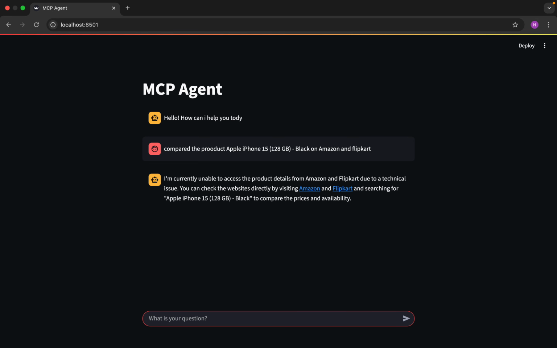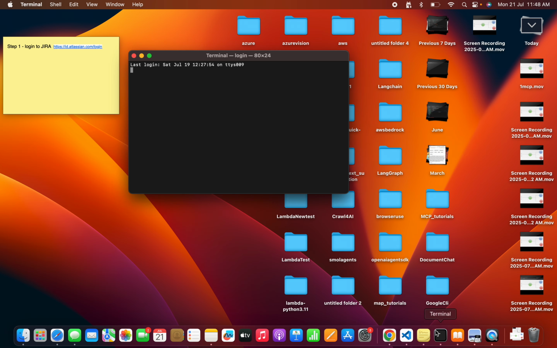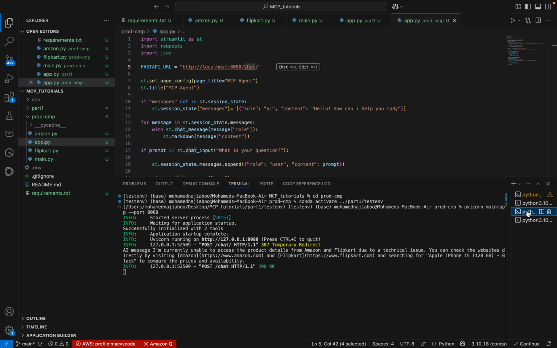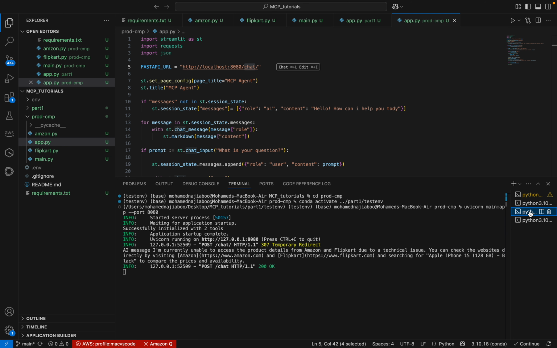Okay, the execution is in progress. Okay, I'm currently unable to access the product details of Amazon and Flipkart due to a technical issue. You can check the website directly. Okay, there is some issue with the network. Let me see if there is any error that we are getting. Maybe we are getting some error here. So this seems to be fine.